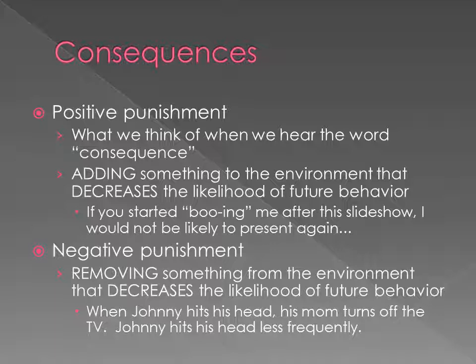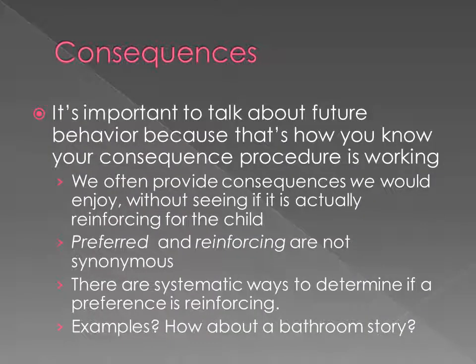I feel like we use a lot of negative punishment in the field. So if a child's engaging in choice time and they have problem behavior, typically choice time then ends. So that is negative punishment. We are taking something out of the environment to change future behavior. It's important for us to talk about future behavior because that's how you know your consequence procedure is working.